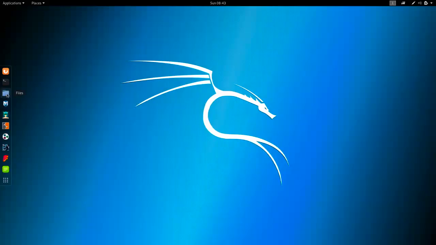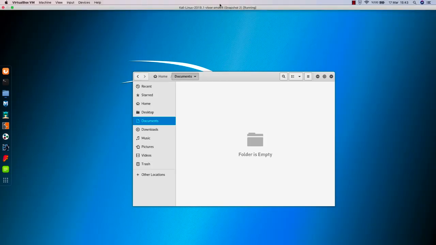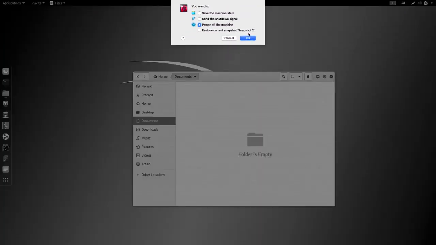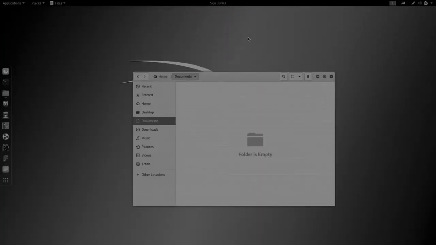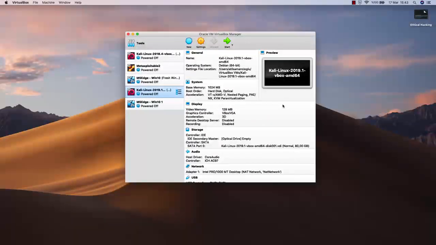Let me click on here and double click on the documents. As you can see, the folder is empty and the test folder is deleted because we are in snapshot 2. I hope you understood the logic behind this. So we can use this in order to avoid any errors. If we get a crash, we can go back, we can use this as a save point.